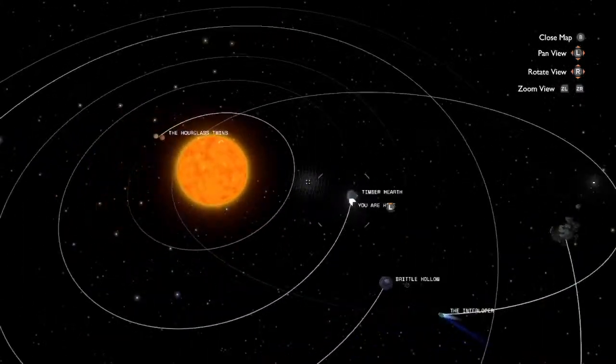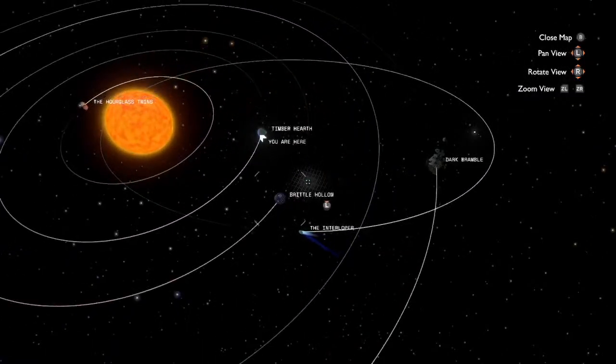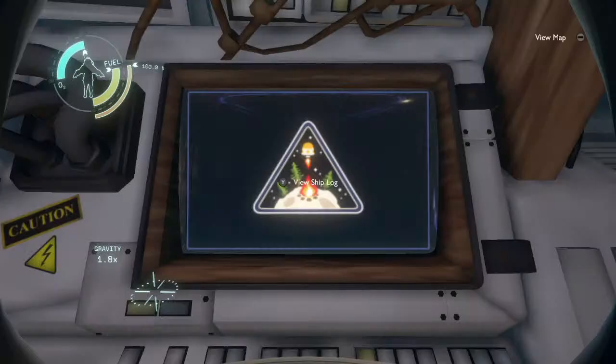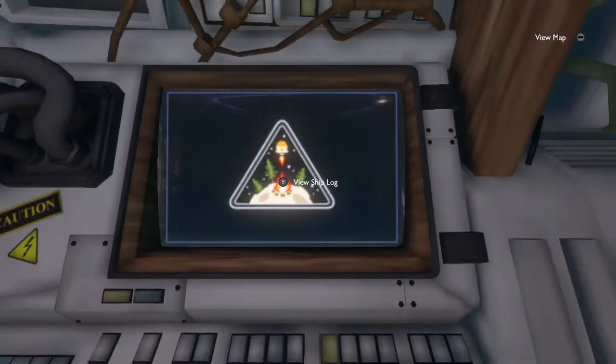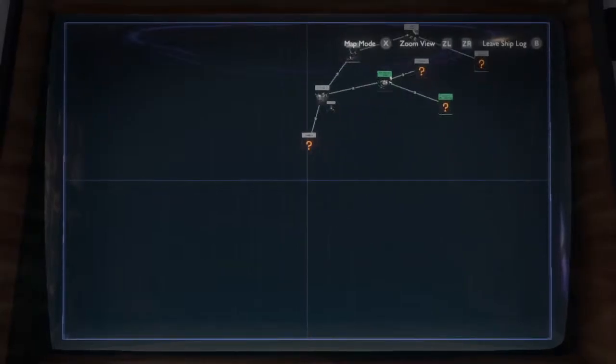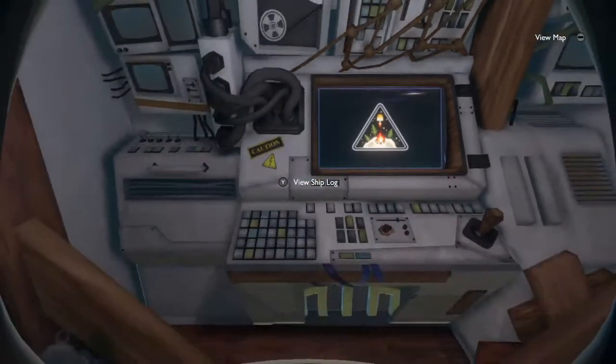Yeah. There's still a lot left to explore. I think we got a pretty good introduction to the game. Oh yeah, I had the idea of maybe trying to get to Brittle Hollow really early on, before the thing collapses, if it works like that, so that I can get across the bridge.